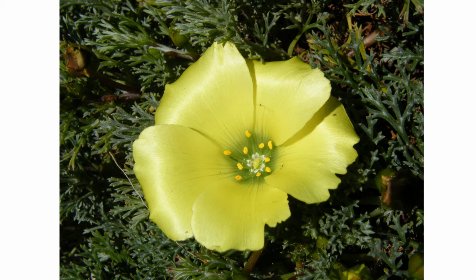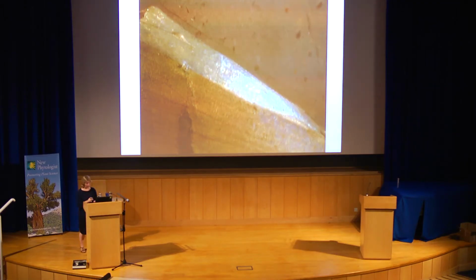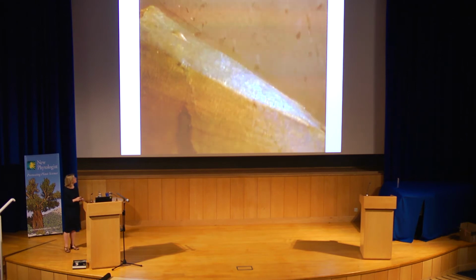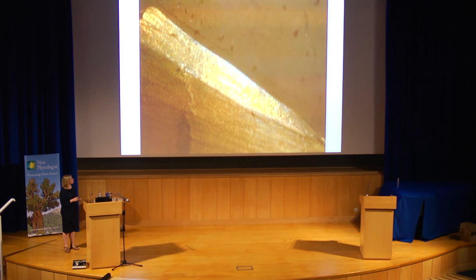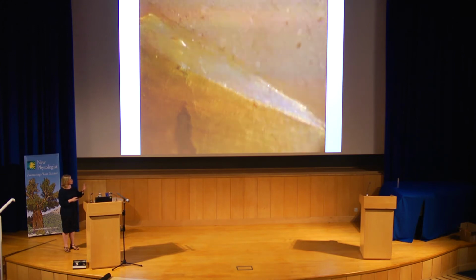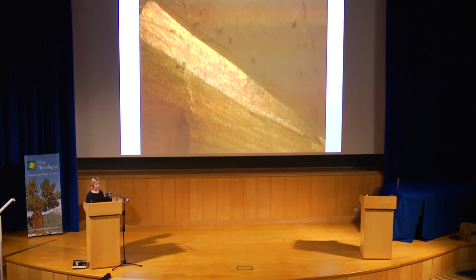I can show you the iridescence by peeling the epidermis off this flower, putting it on a microscope slide, and just varying the angle you're looking at it from. So as I move the angle, you can see it reflects red light, that angle, then yellow, green, blue. So as you change the angle, you see the different colors. But you can't see that on the yellow flower, neither can I.